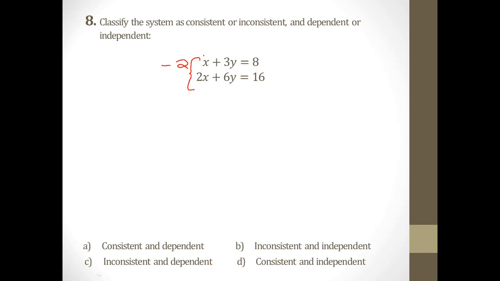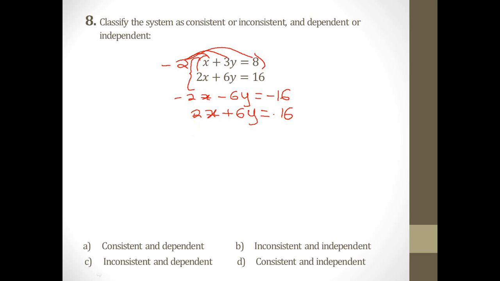And when we do it, you have to do it throughout the whole equation. So I'm basically going to distribute this negative 2 to each and every term, which is going to give me now negative 2x, negative 6y, negative 16. I'm just going to write down the bottom equation. I have 2x plus 6y equals positive 16.